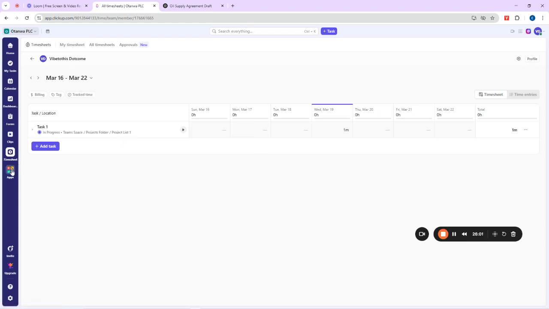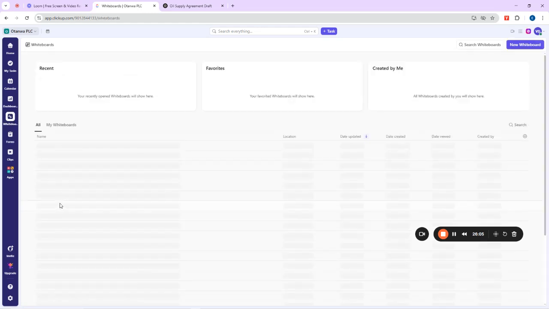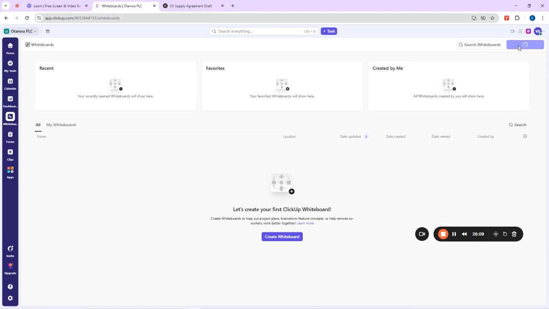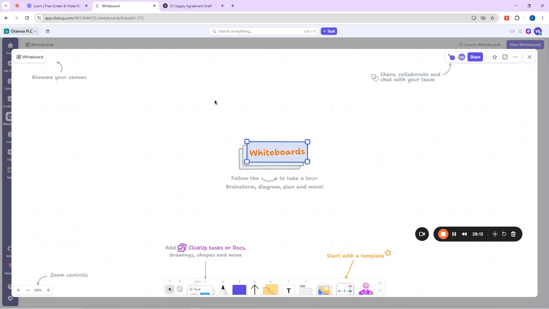Then we still have other ones. We have Calendar. We have Whiteboard. Whiteboard is for drawing. Okay, this is your whiteboard now. You can use it to simulate or to annotate, right? You can actually write things here. How can I do that? I can actually come here to write things.